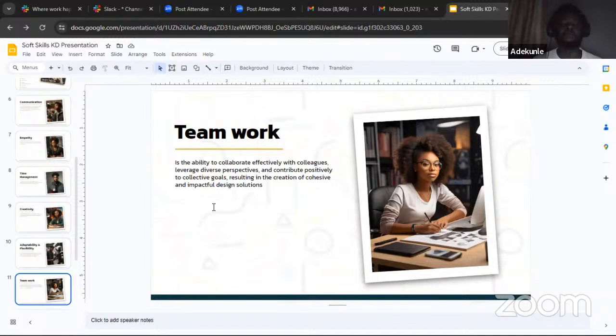So you should be able to work and collaborate with your team members. If you are stuck on a problem, the idea is just to achieve your goal. Maybe the goal could be designing a website. The goal could be designing a flyer, whatever it is. You should be able to reach out to your team whenever you are stuck on anything or whenever you find anything difficult. That is what teamwork is about. It's not about taking the glory for yourself.